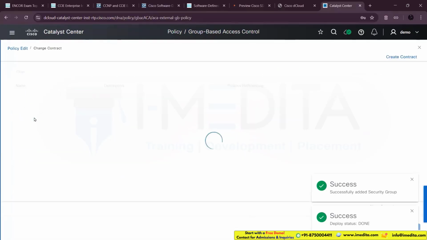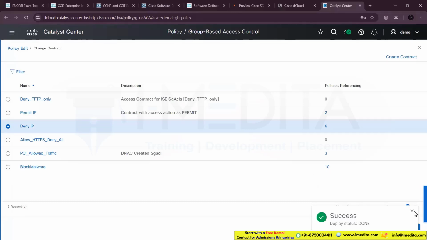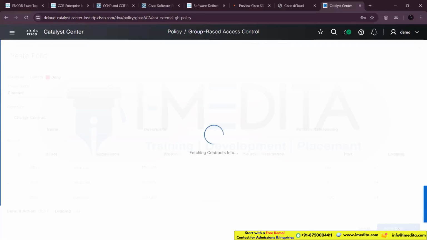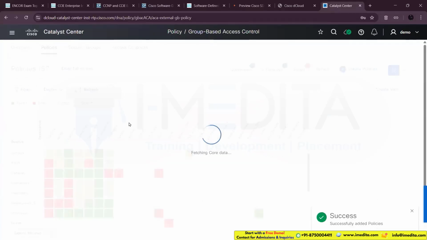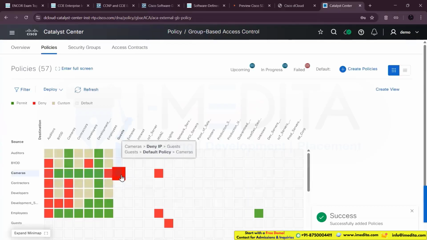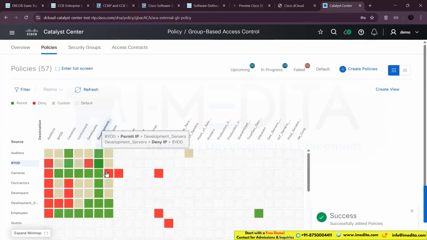Okay, click on it. Change contract. Deny. I'm not saying that you have to know what I'm doing at the moment. I'm just saying, take a look at that. We don't only have the read, but also write access on this dCloud. See, done, deployed. You might not be able to verify it, but the deployment is done.